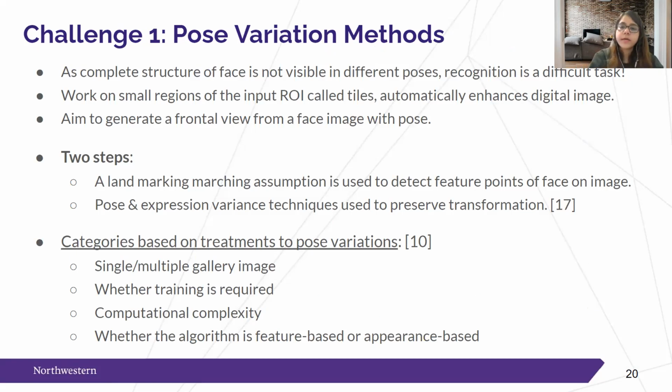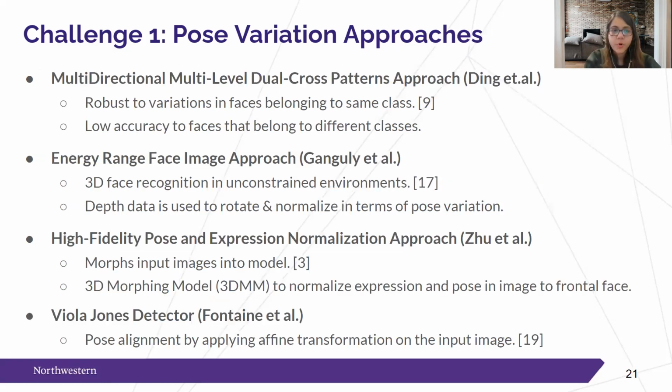They work on ROIs called tiles, and they automatically enhance the entire digital image. So they aim to generate frontal face views from different poses. The two steps are having the facial landmark detectors and then using pose and expression invariance techniques. The algorithms are selected based on multiple factors, like whether training is required for the model, the computational complexity, whether it's feature-based or appearance-based, and whether it's a single or multiple gallery image model.